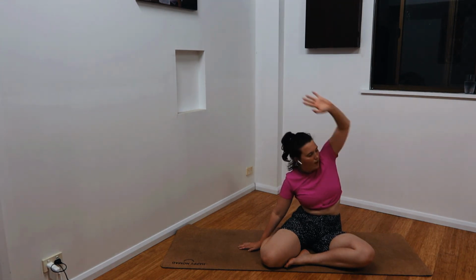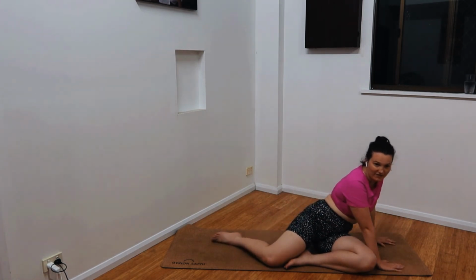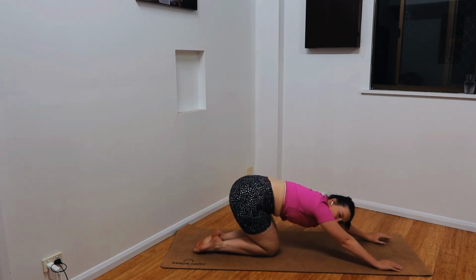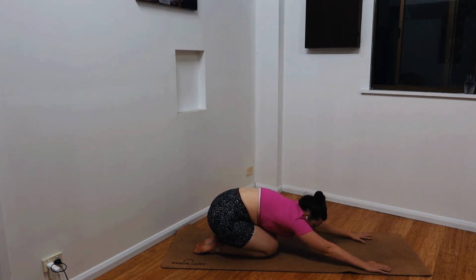All right, bringing both hands to one side. Easier if they come to the left, because then you can just flip over onto your hands and knees quite easily. And then push into child's pose. We're going to come into our cobra, just to stretch out the abdominals.